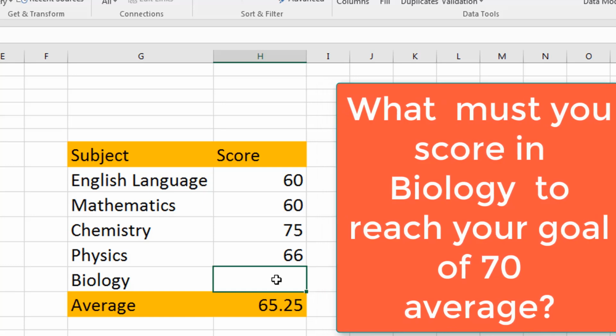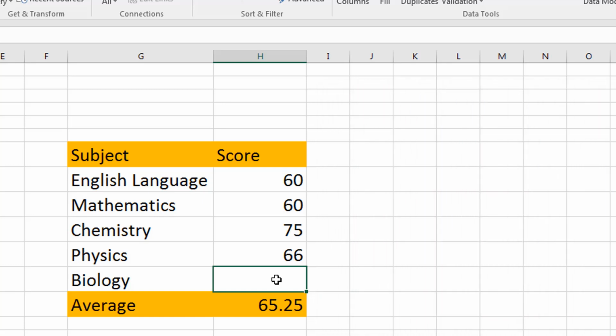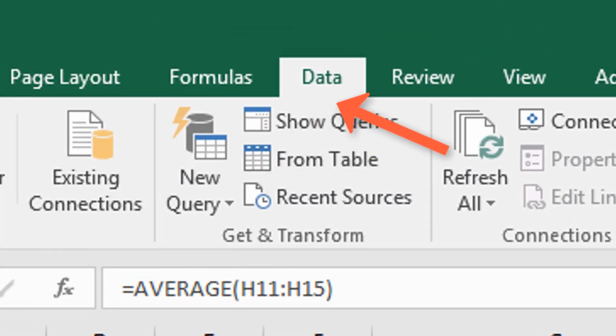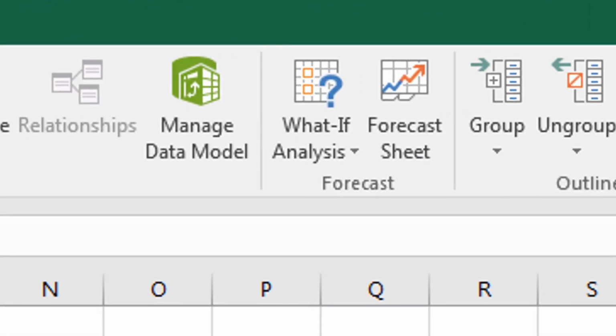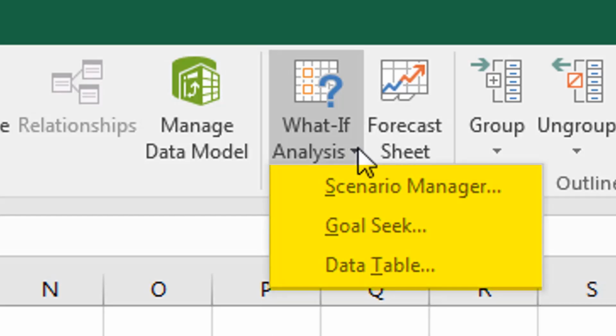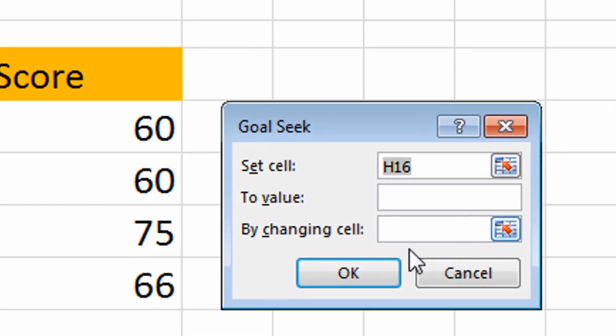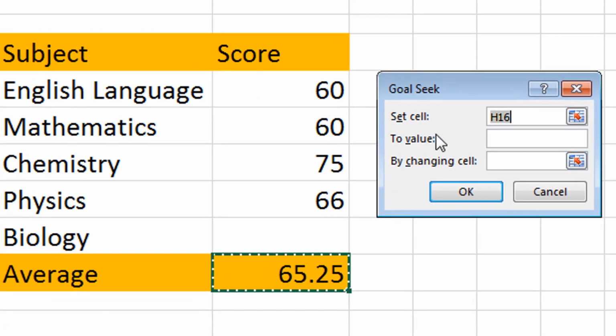This is where the goal seek feature also comes in. So let's see how it works. I'm going to click here. This is the average where we target the 70. Then I'm going to click on the data tab, go to what if analysis and select goal seek. So far we are at this cell, H16.